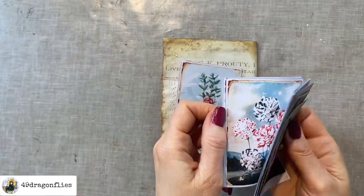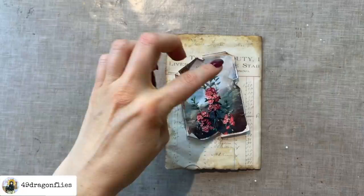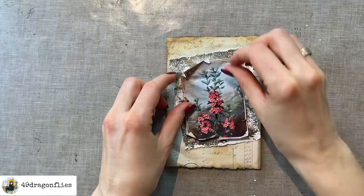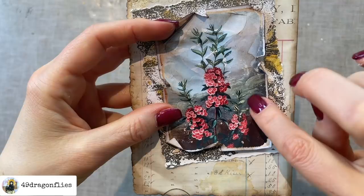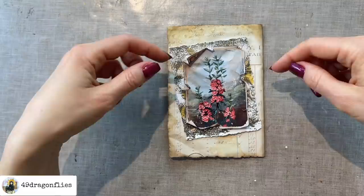Let's have a look at our beautiful exotic cards again — oh, I like this one, this might be perfect. Yeah, I'll go with this one. I crunched this one up as well, and I also want to add something underneath. I found this one which is a beautiful scrap from my friend Honey. Even though it doesn't have all the same colors — well, actually this green is also in here in the background — so I think it really matches well. I'm not even going to ink this one up; I like that it has some brighter colors underneath.